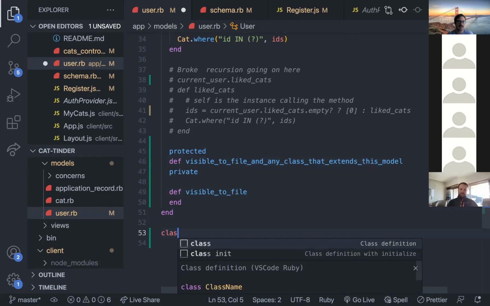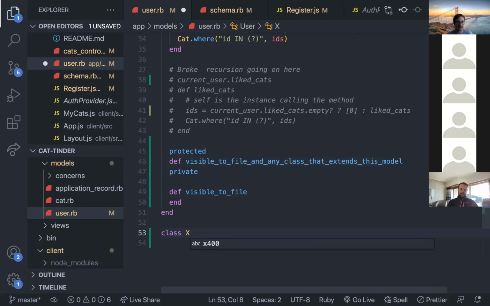So if I made some class down here, like X, and I have this extend my user model, I can call this method in here.